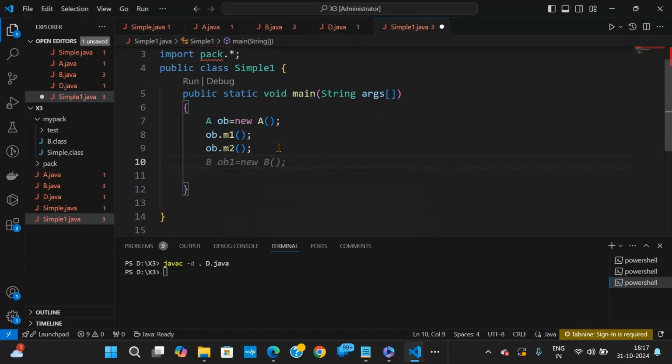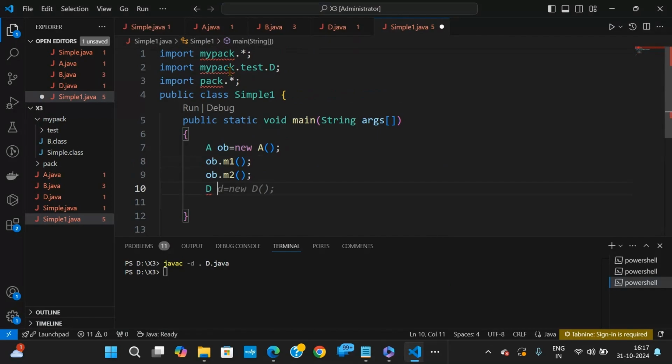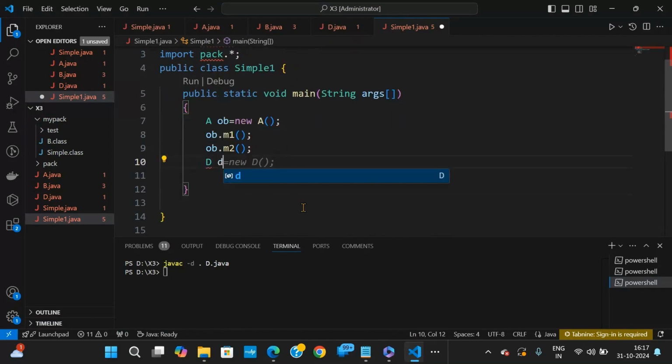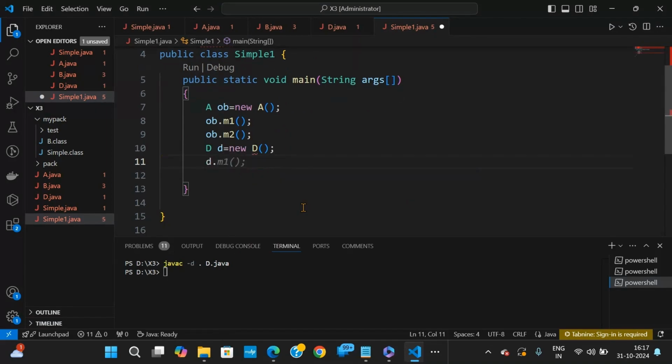Okay. Then I'll create the class of D. D is stored in the sub package, no? I want to use that. D d = new D, d.m4. What is the method we have written here? M4. So here I'll write m4.